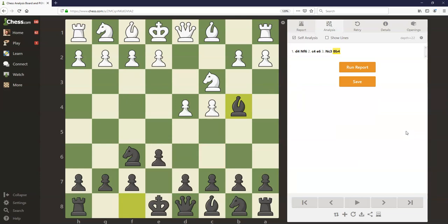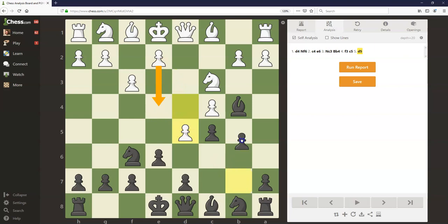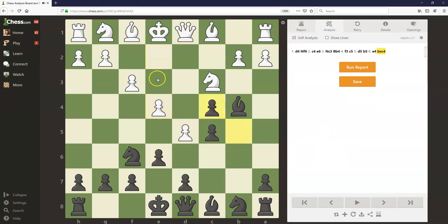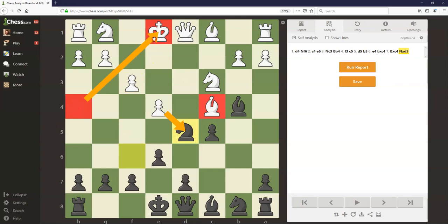Going back to move three, another option white can consider on move four is to play f3, simply renewing the threat to play e4 and grab a big space advantage early on. Black has a couple of options here. Black can certainly still play c5, and if white advances with d5 trying to build a big pawn chain, black can even play b5 here, kind of Blumenfeld gambit style — except it's not really even a pawn sacrifice yet. It's hard for white to really win a pawn out of this because if they take on b5, black would just get to take on d5, and that's not good for white. Instead, after b5, white could just continue by playing e4, letting this bishop defend the c4 pawn. But now we see black's clever idea — they can play bxc4, bishop takes c4, and now knight takes d5, this surprising blow, because if the e-pawn took, there's queen h4 with a fork of the king and bishop. The king's short diagonal gets exploited, and white regrets playing f3.